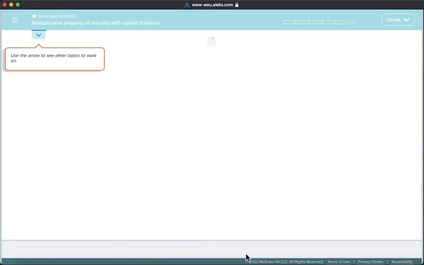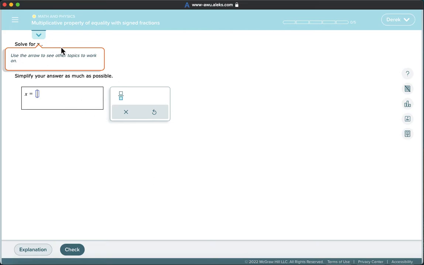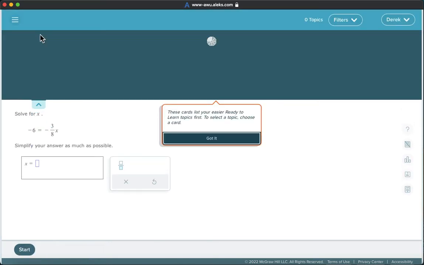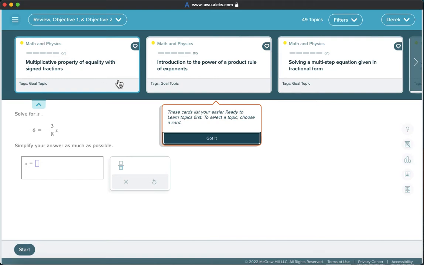And I'm continuing my path here now. You notice when I click Continue My Path, it brings up another tutorial. It says we should click this down arrow to see all the remaining 49 topics in our assignment. So I'm going to go ahead and do that. It is not necessary to click the down arrow and move this way through the assignment, but sometimes you may want to do this because you get tired or hung up on a particular topic and you want to move to something else and work on it and maybe go back and ask your instructor a question on the previous topic before you proceed. The topics in this little carousel that drop down are listed from left to right in order of, quote, increasing difficulty.